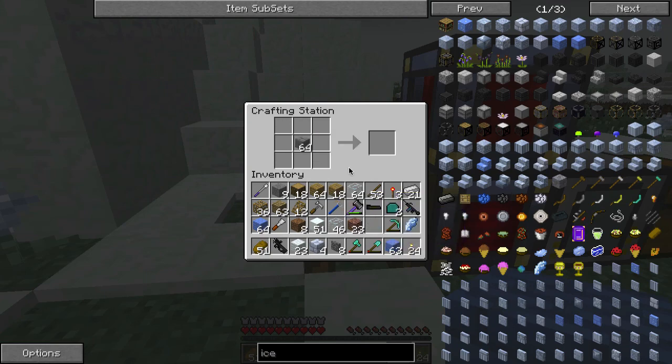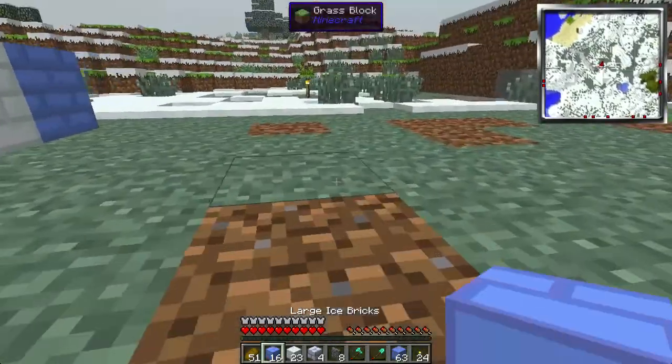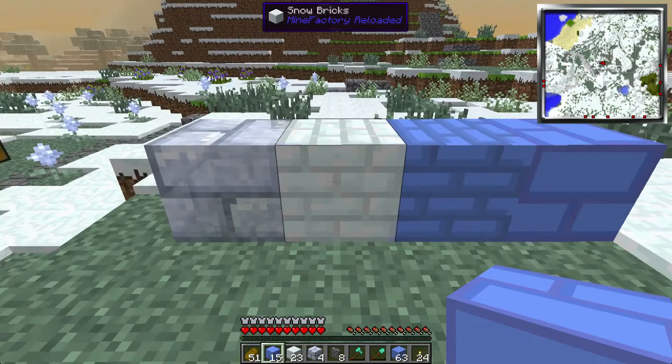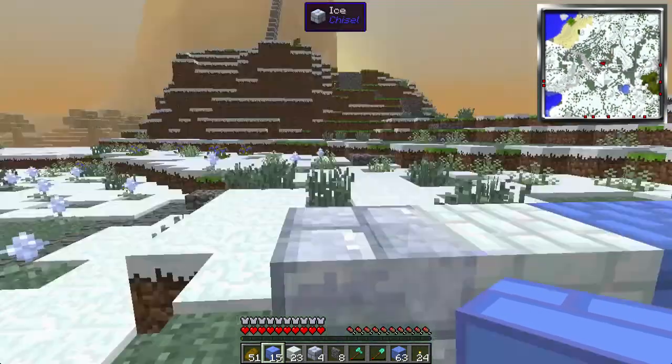So I have stone brick. It was a lot easier to come by, obviously. So there we go. So now this is large ice bricks. Let's just compare these two. Oh, I see the difference. Look. So this could work for me. This could definitely work for me. So I basically have this sort of ice brick here.